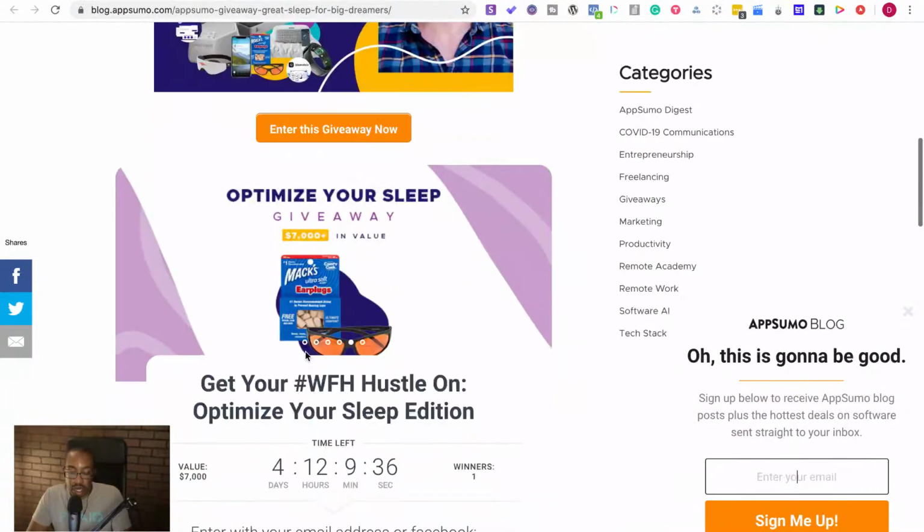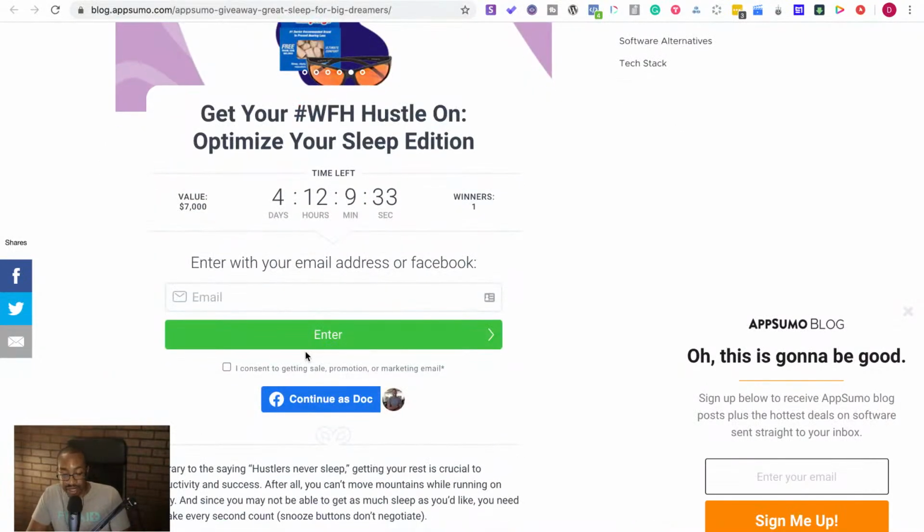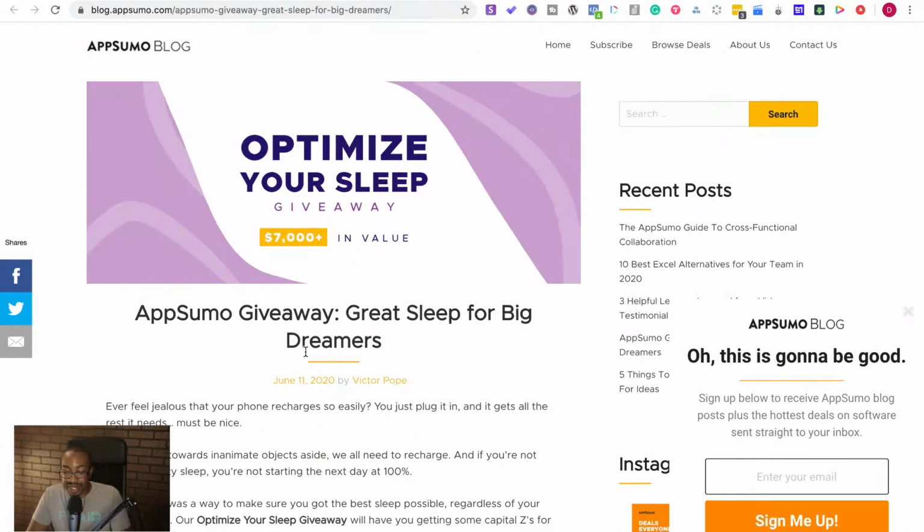Now, once people opt in and do this more effectively, it's going to allow people to consider getting other products, getting other things later on. If you look at this, that's why there's a whole freebie section of AppSumo.